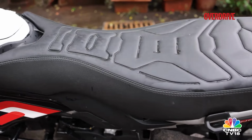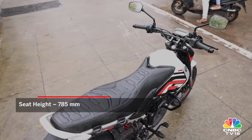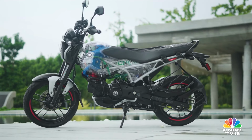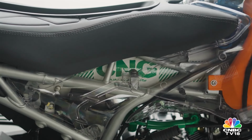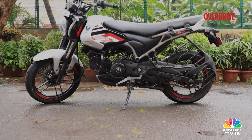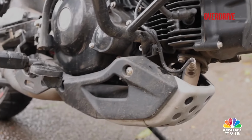Moving behind, you have a rather long but flat 785mm bench seat which could, although not ideal or safe, seat 3 up easily. Beneath the seat you have the 2 kg tank nestled within the trellis frame which acts as a protective cage for this tank. The single 125cc engine is a stress member in this ordeal and is horizontally laid out to optimize space. There's a belly pan which adds to the rugged appearance of the bike as well.